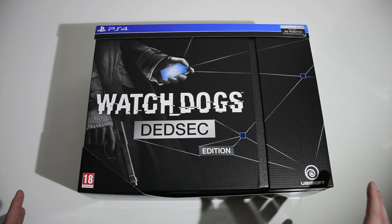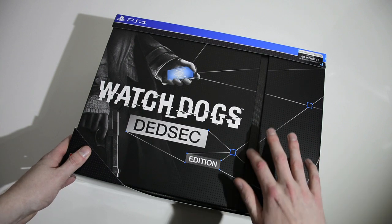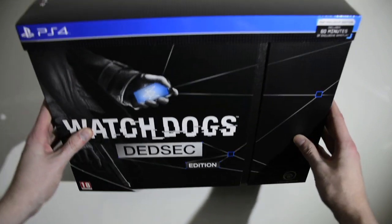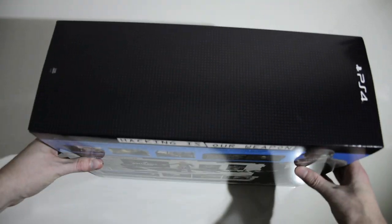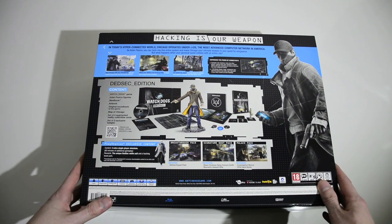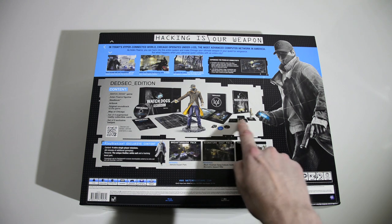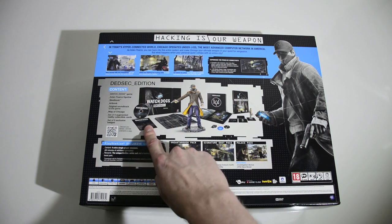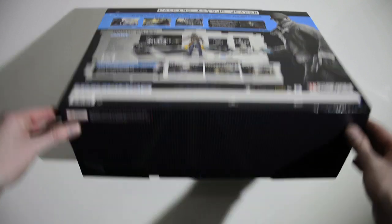It's nice and unwrapped now, and I'll take you on a tour around the box. Just as the light goes onto there, I can't even describe how well made this box is. If you take a look at the top — nothing particularly interesting. The sides — nothing particularly interesting. But if I flip it there, it's got all of the contents listed inside. You can see the statue, some badges, some cards, an art book, steel case, a map, and a soundtrack, which is quite a lot for a special edition. This looks pretty damn good. The bottom's just blank as well.